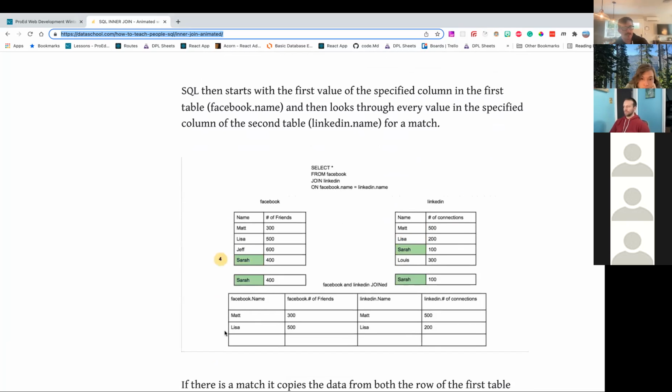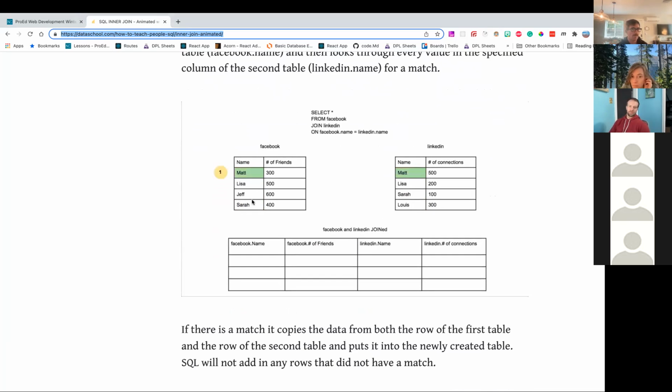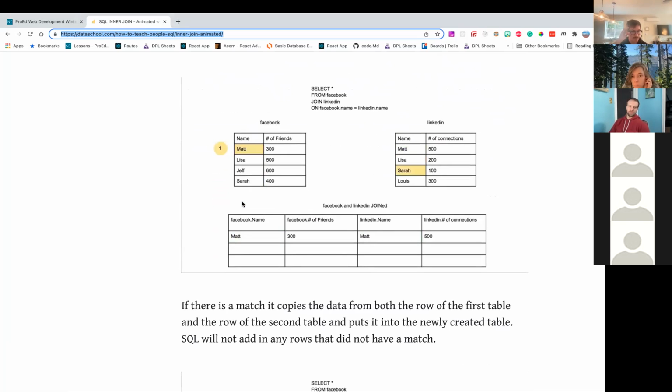So when we do a query, a join, and this kind of shows it matching. What it's going to do, if it finds a match, it's going to throw that match into the database. And notice how it's looking through all of the things. So it's going through Jeff, and then it looks through all the other ones. It goes to Sarah. It's looking at all of them. It finds the match. Now it doesn't stop. It keeps on looking. And it combines those two tables together where they match.